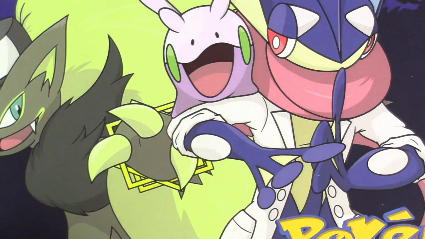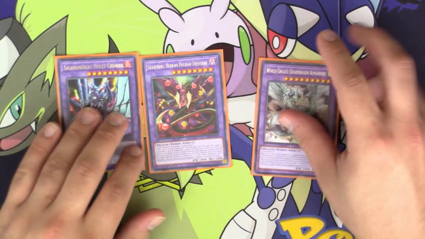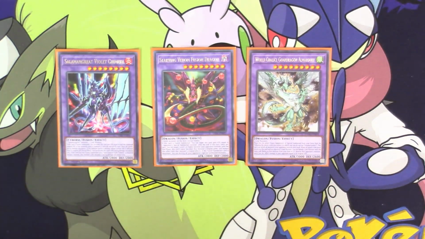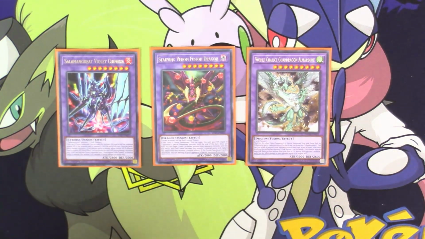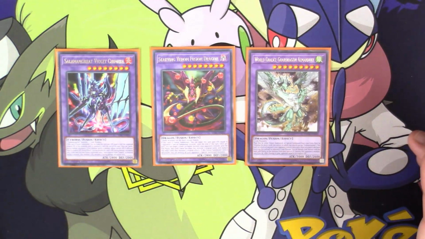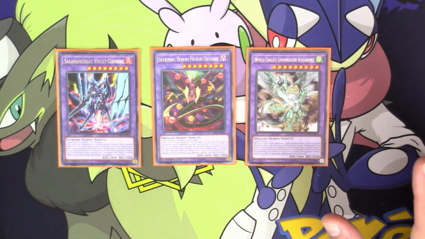Alright, that does it for the extra deck. Now we're going to go straight to our side deck. And first up here, guys, I am running 3 different fusion monsters here. These are more instant fusion targets. We have Salamangreat Violet Chimera, Starving Venom Fusion Dragon, and World Chalice Guard Dragon Almaduke, if that's how you pronounce it.